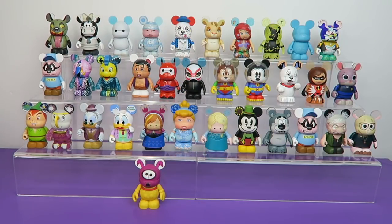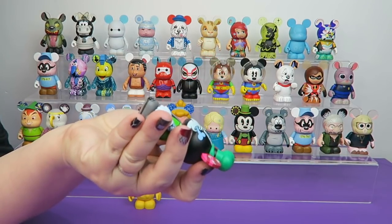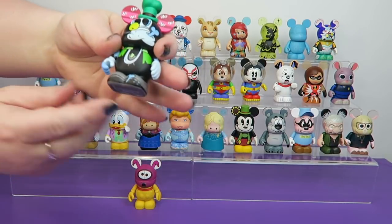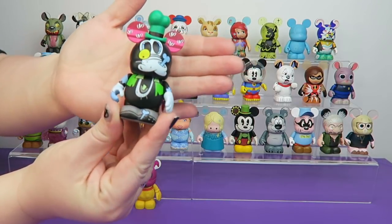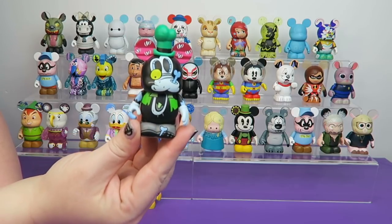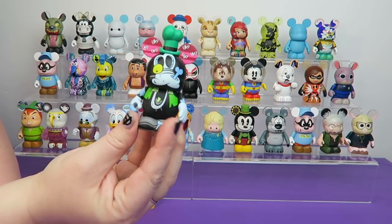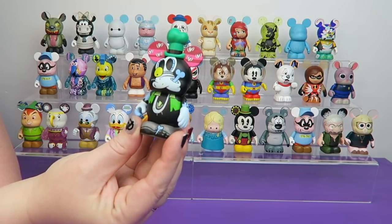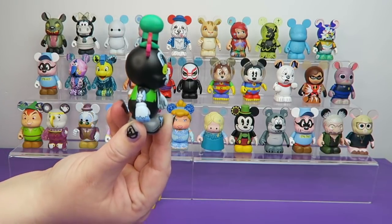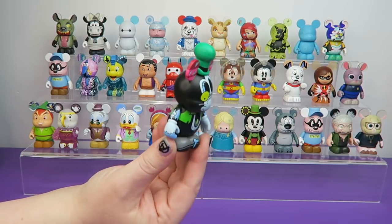Mine — I think I'm going to grab this one based off from a Mickey Mouse cartoon series. This is Goofy Ghoul Friend and it's basically Goofy as a zombie. I don't think I've seen this, so I would not recognize Goofy as a zombie, but there he is. He has bones sticking out of his nose and out of his feet and you can see the bones in his arms. There are also flies buzzing around his face. So that is my weird pick.